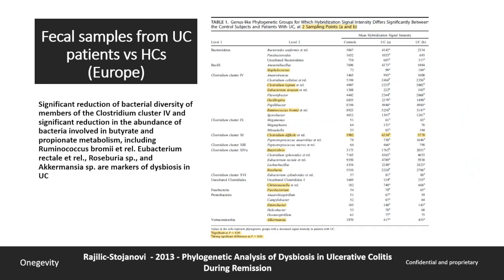Fusobacterium was also high in this European study. It is a genus within the phylum Fusobacteria and is associated with colorectal cancer, as well as being responsible for the majority of cases of acute appendicitis. So as you look at your report, and if you see high levels of Fusobacteria on your phyla report, or high levels of Fusobacterium, or the species F. nucleatum in the individual scores, you'll know you have a potential opportunistic pathogen prevailing. This is just one of a number of taxa which, when given the right environment, can become problematic. So again, we're not focusing on looking for one bug, but the overall balance.